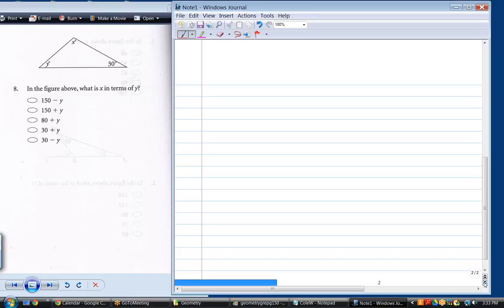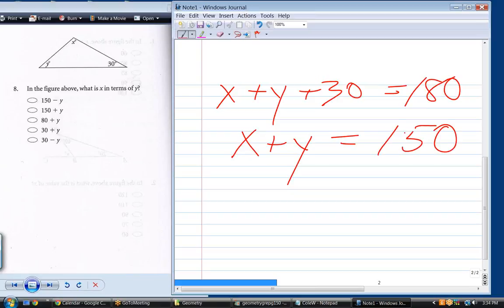So they want to know what is x in terms of y. Well, the solution to so many of these geometry problems is what kind of a formula can you write and then solve? In other words, what kind of an equation can you write based on the picture you're looking at? Well, what's the sum of the three angles equal? 180. So x plus y plus 30 equals 180, which means x plus y equals 150, which means x is what in terms of y? In other words, I want the bottom to be x equals something. All right. So algebraically, what's the next step after that?